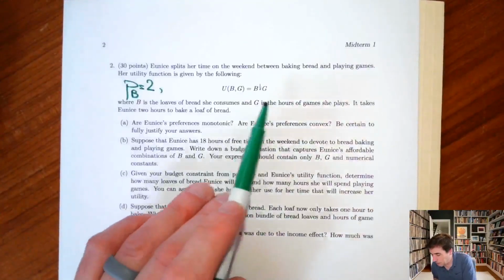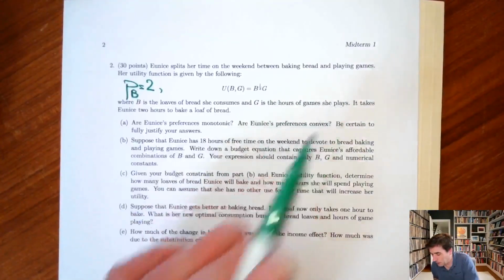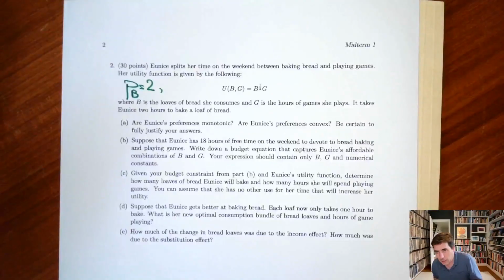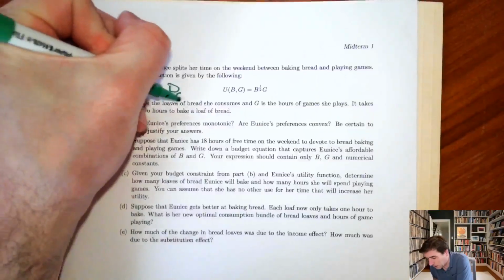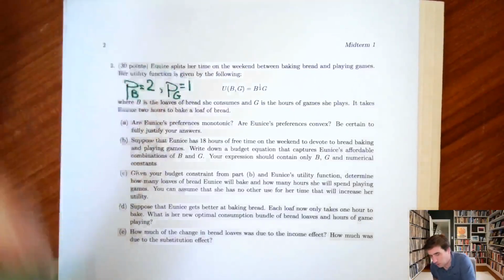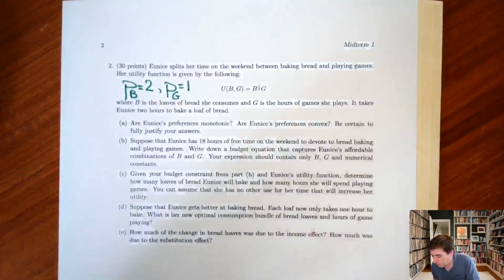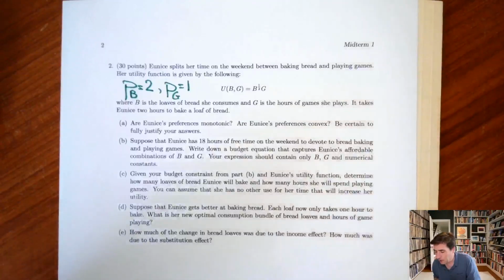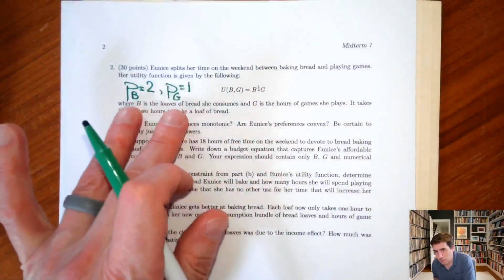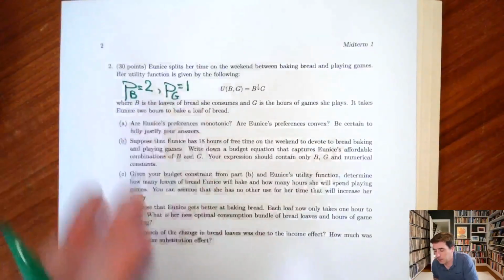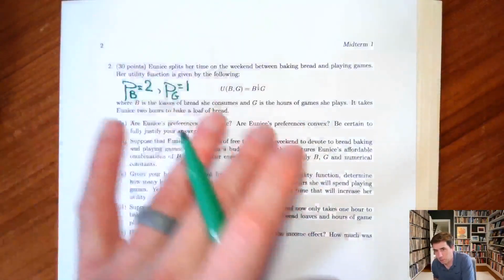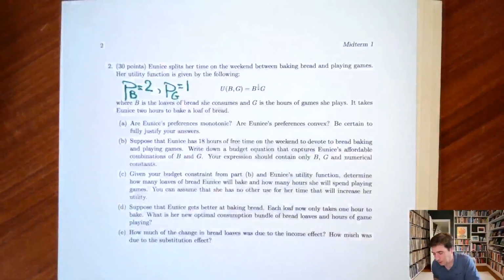I've actually been told the price of games as well. So G is measuring the hours of games she plays. So 1 more hour of games, well, the price of that in terms of time is just 1, right? It's that 1 hour. And so I'm going to keep track of PG is just 1. We haven't been told anything about how much time she has, so we don't know anything about income yet. But writing down those prices like that, that's going to be a lot easier for me to reference later on in the problem than going back and trying to reread and parse out that information again.